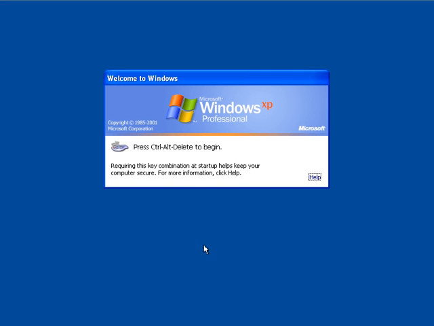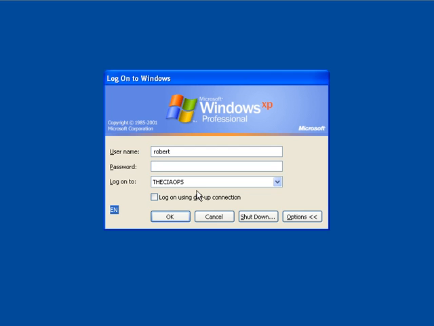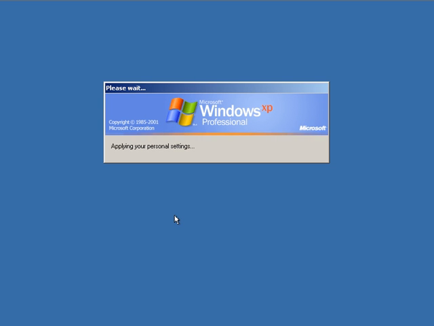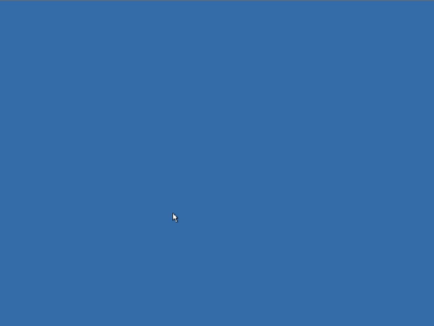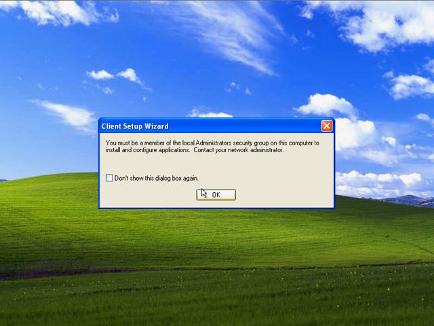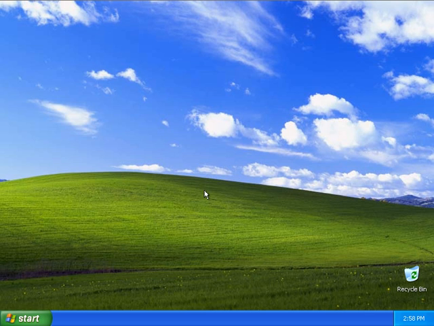So if I now swap across to my workstation, I should now be able to log in as that user to a workstation that is already part of my Small Business Server domain. Once I've put the username and password, I'm able to successfully log in. The Windows Small Business Server batch file will run and configure my user for this workstation. In this case, the user is not an administrator of this machine, so it can't set up any applications. I choose not to show this dialog again and let the logon process continue.